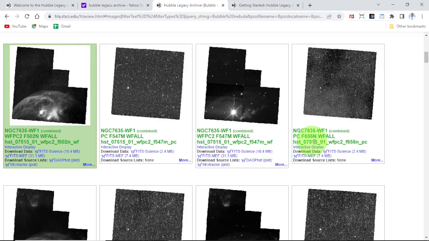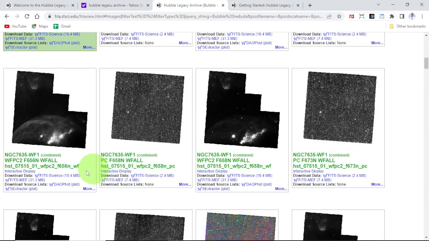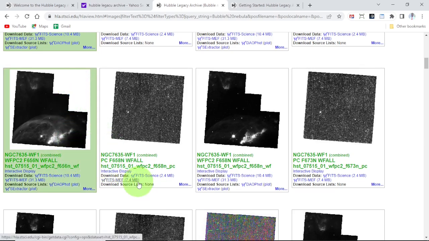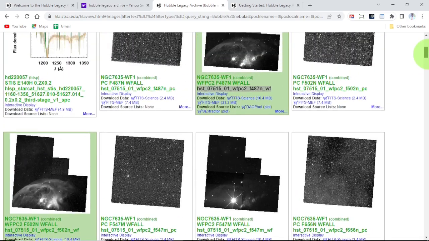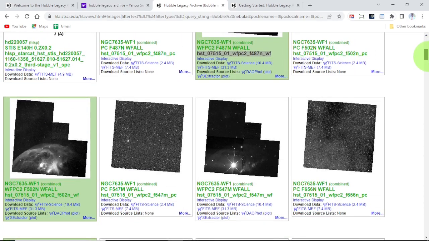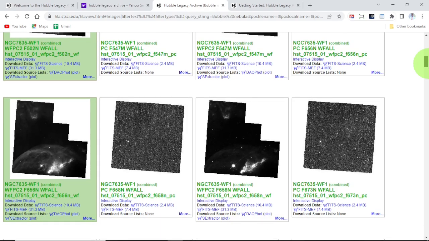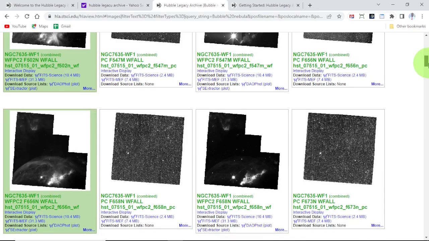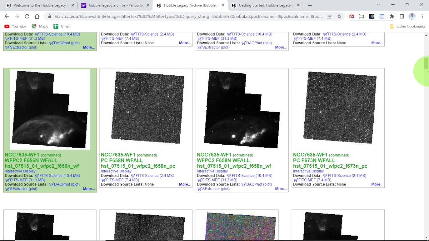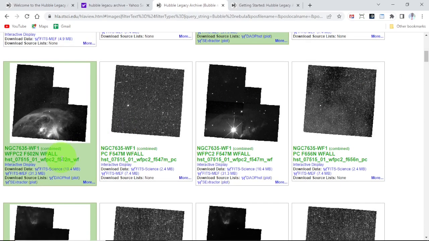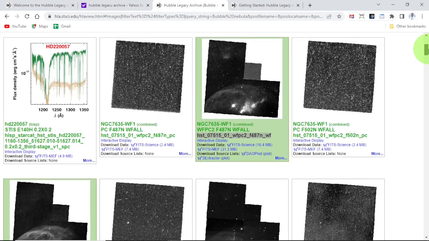So if you look at this one, it's different. We are looking for wide field, and if you come here, the same proposal number, visit number, same camera, and different filters. I think this is okay. Let's highlight it, and I think we have up to 3 already. You can keep checking, but once you have gotten up to 3, you can stop. So which one do you think corresponds to red, green, and blue? The red one should be the one that has the longest wavelength, as indicated by the filter. So if you observe, this one has the longest wavelength, followed by this one. This one is going to be the green, and this one is going to be the blue.